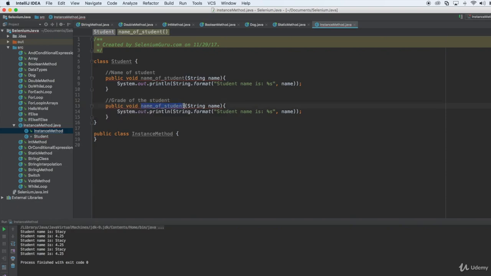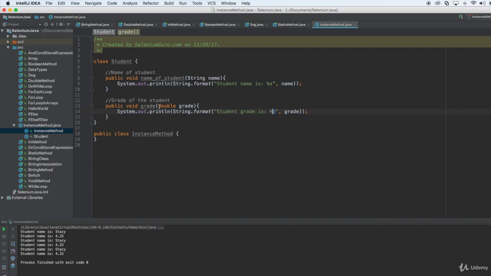So it's going to take grade, and grade is always a double. So it's going to be double grade, and the printout says student grade is. Now you can see this grade is a double, right?